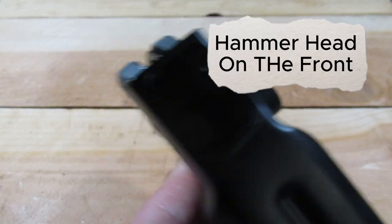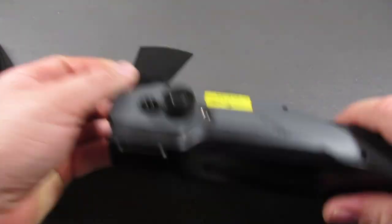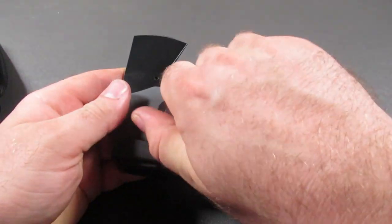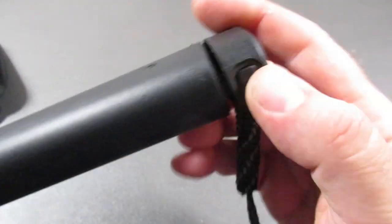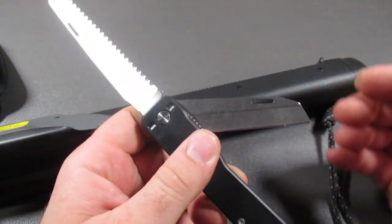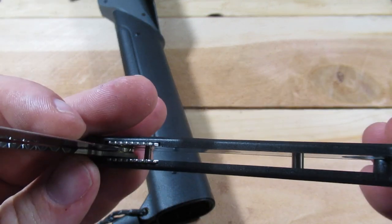You can use it as a shovel. And then on the other side, you can bring out the axe handle. So you've got this multi-tool not only with the shovel, but with the axe handle as well. Then you can go ahead and collapse this. In the back, it comes with a compartment — in that compartment, it comes with a saw and also a knife. These are fairly thin, they're not the toughest in the world, so just be aware of that.